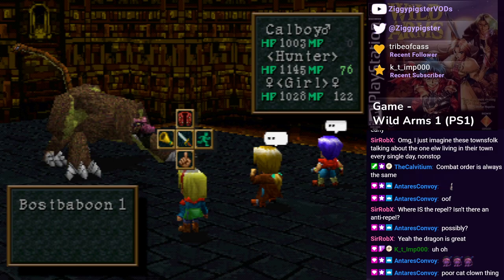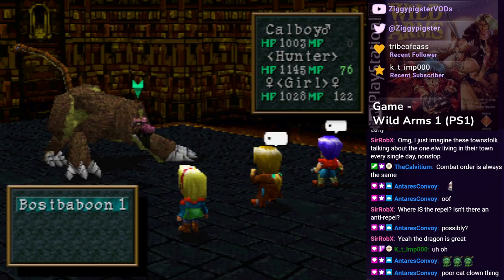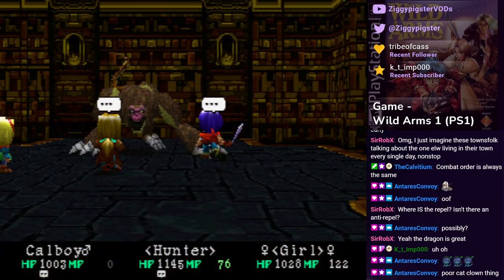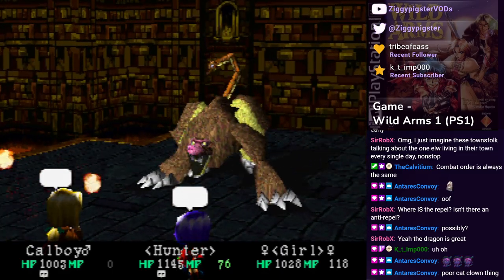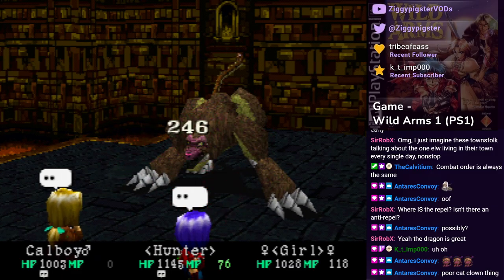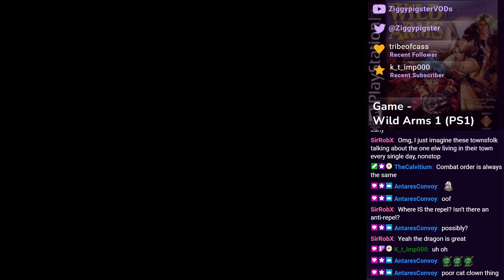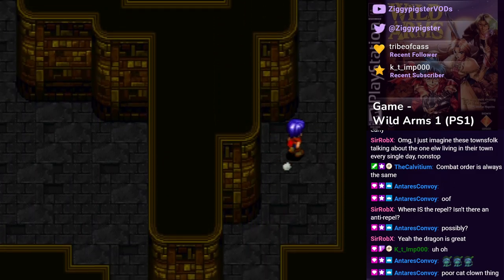Boost? It's only 1-0 though. I'm silent, so I can't use my techniques. Why don't I just... I'm gonna rob him. I mean, fortunately, our weapon damage is kind of crazy. Yeah, rob for the kill. Only 500? That's it? Oh, that fight was not worth it. So disappointed, chat.